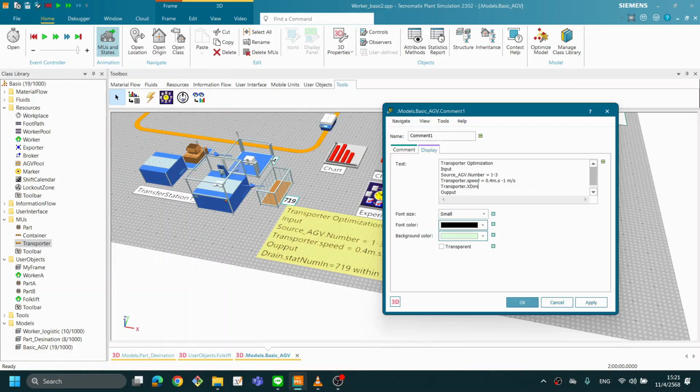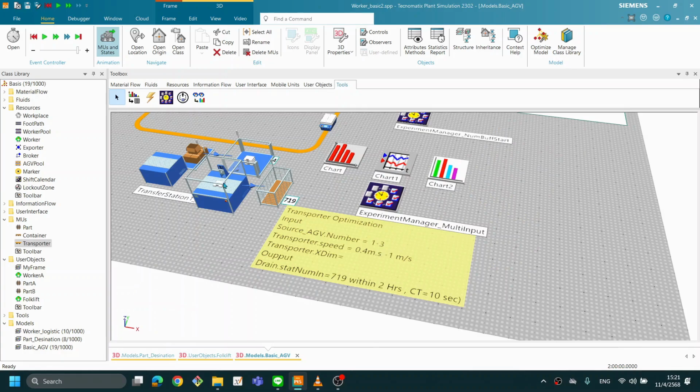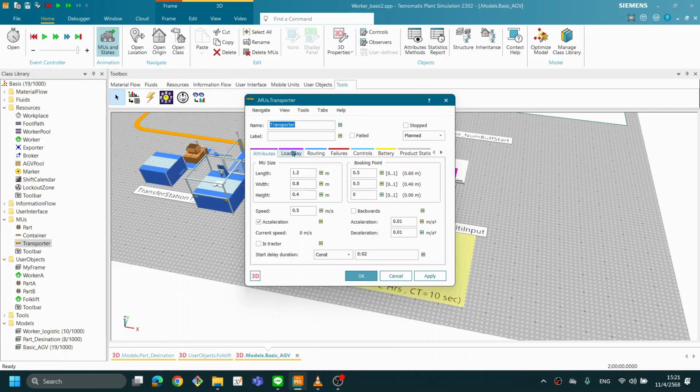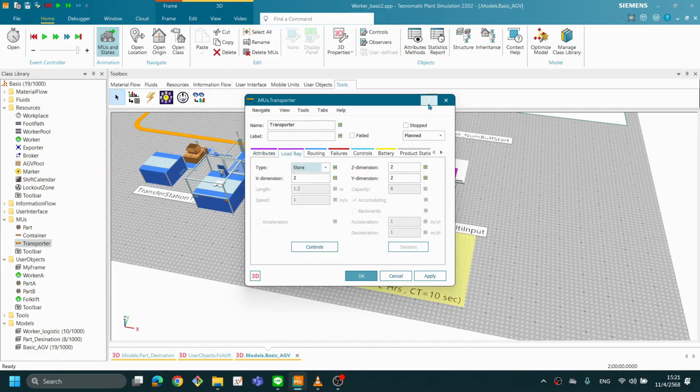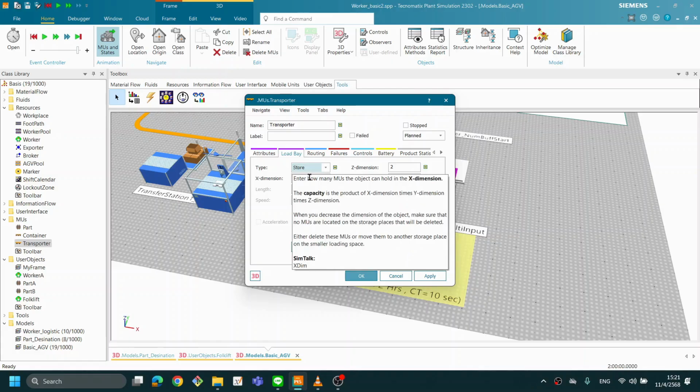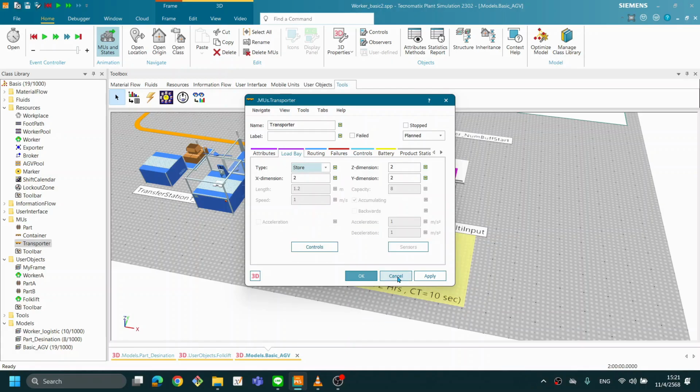I'm not sure, so I will check back in the transporter dialog box again. Over here, road bay, and the equation mark here, xdim.